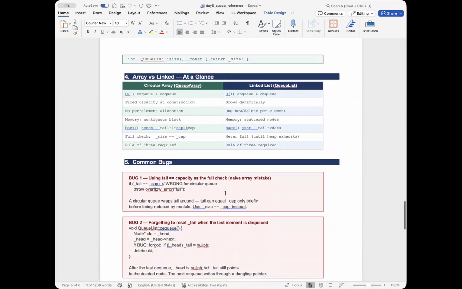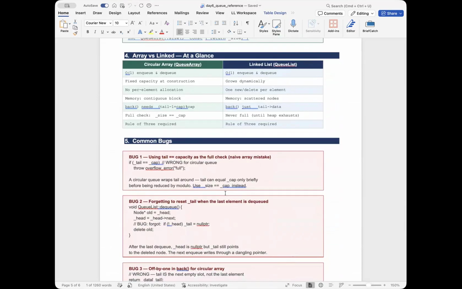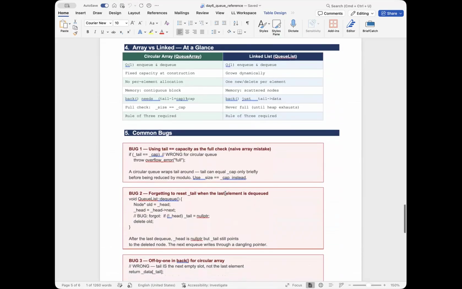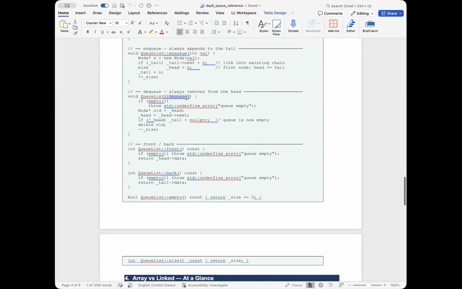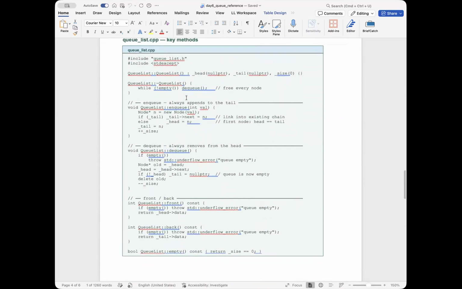So just looking at the array version versus the linked list version, the real issue is the fixed capacity, which is an important thing. Oh, one other thing I wanted to mention with the linked list. The linked list 100% will activate the rule of three, which means you have to have the destructor, the copy constructor, and you have to override the assignment operator.